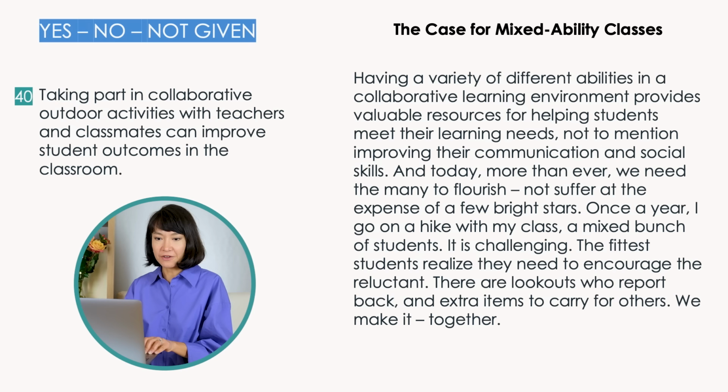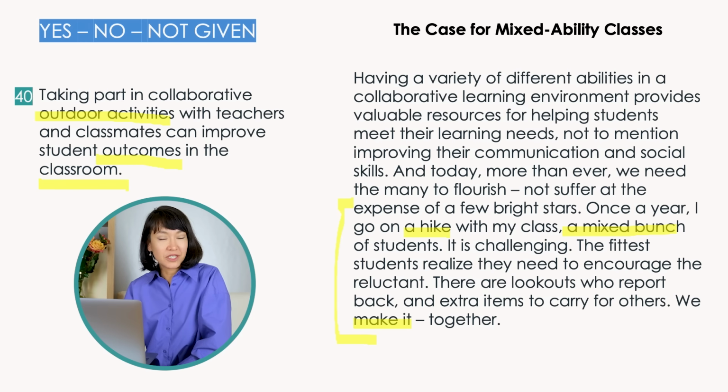Okay, so this one is about outdoor activities with teachers and classmates, and that they can improve students' outcomes or results, grades in the classroom. And again, it's not very clear where exactly the description is, no strong keywords, but of course the description of the hike is here. Yes, he goes on a hike with his students, a mixed bunch, and they make it together. Does it improve their outcomes in the classroom? We don't know. The answer is not given.